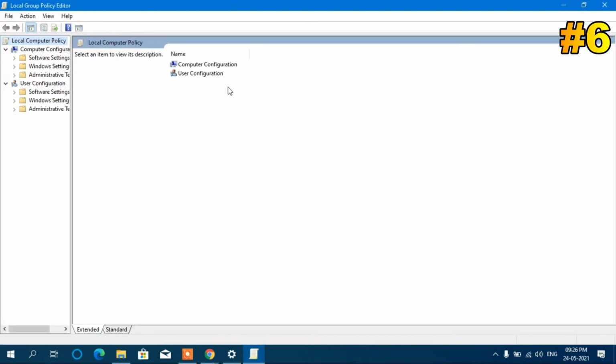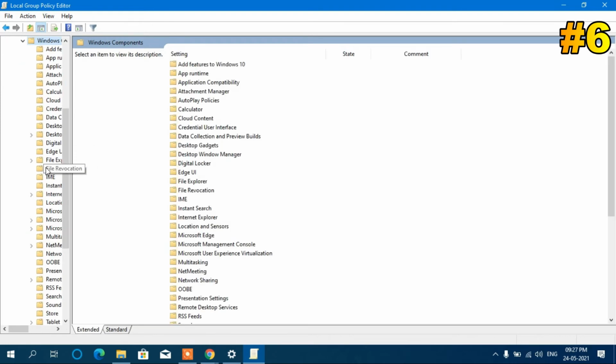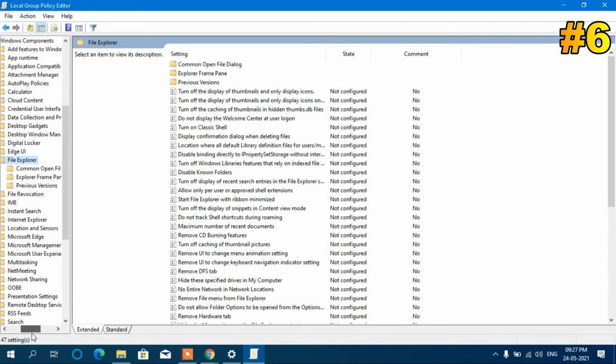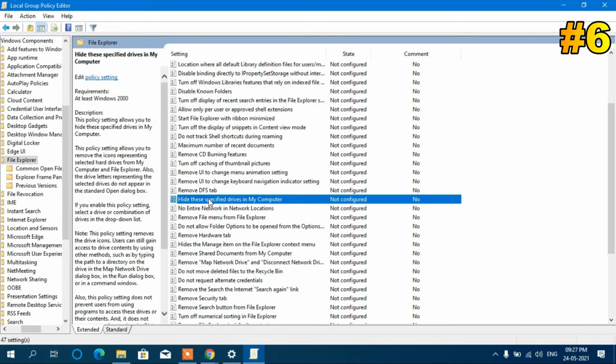You can see here user configuration, then go to administrative templates, then Windows components, then you can see here file explorer, and you can see here hide these specified drives in My Computer.